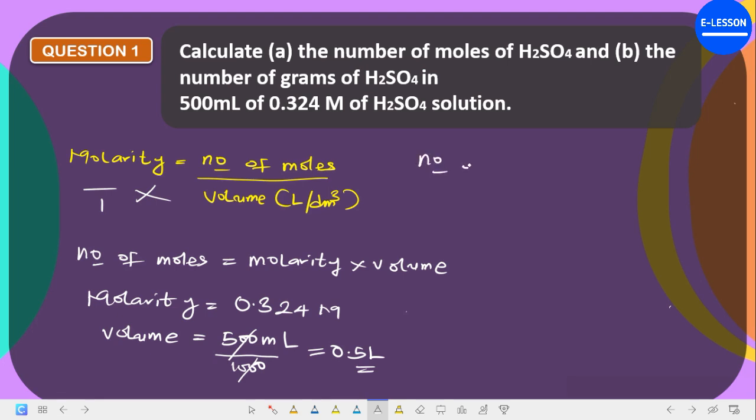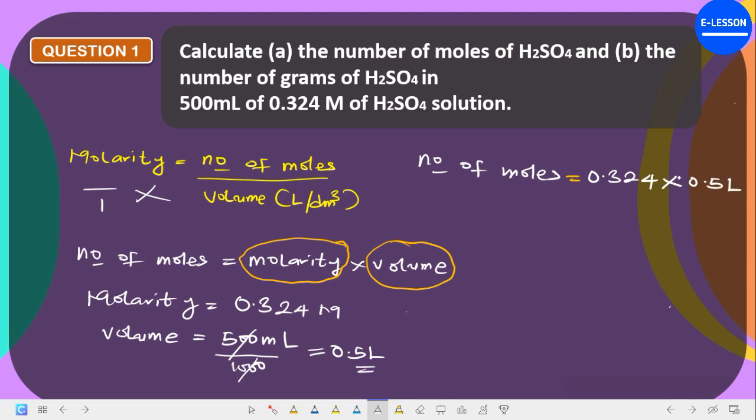So our number of moles. Now what did we say was our number of moles? The number of moles is the molarity times the volume. So we are going to substitute in and see what it gives us. What is our molarity? 0.324 times, where is our volume? Our volume is 0.5 liter. Let's put in our unit. This is molar, which is the same thing as mole per liter, then times 0.5 liter. So our number of moles would be equal to, when these two multiply each other, what are you going to have? 0.324 times 0.5 is going to give us 0.162 mole. So this is our number of moles, 0.162 moles.